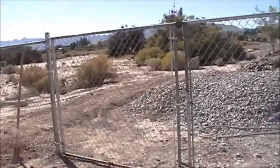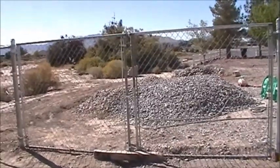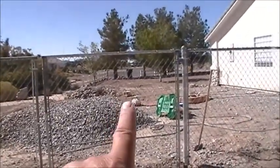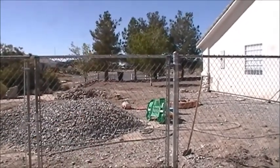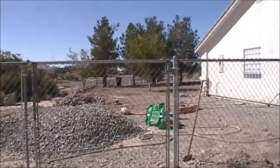Okay, well, let's just take a little wander. Bang. Bright light. Well, one of the first things I did, if you have watched my tearing the well house video down, and to introduce that video, I was working on this gate over here when my wife came out and said, "What's that white building?" It's not showing up very well in my viewfinder, but I took this section of fence out and I built a gate. And where you see the trash can right there, that's where I'm going to cut a road in, so I can come right up straight off the cul-de-sac. I'll probably take that fence out of there, but that's what I was working on when my wife wanted to see this well house.